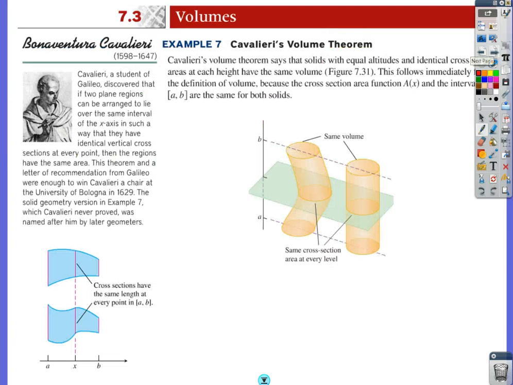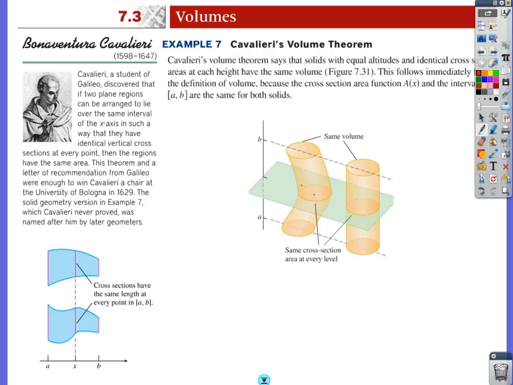Boom. Now, this one doesn't have anything for it, but I'm going to give you a quick little side of fun: if I have two shapes that look completely different, like this cylinder here and this cylinder that is all bent out of shape, but at every level, as I go up and up and up, the cross sections are the same, then my volumes are going to be the same. How crazy is that, right?